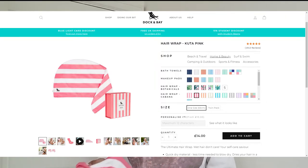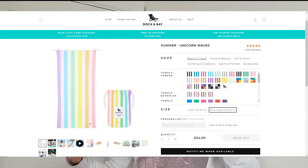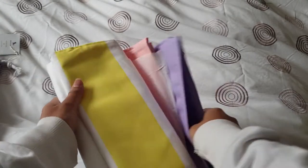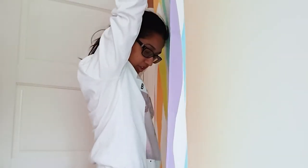I'm excited to review them. Let's open them up and see what they look like. First we've got the hair wrap — I love hair wraps, I'm such a big fan. I love the material, it feels really nice. It has a little button on the back to hook onto. The Doc and Bay towel extra large — they all come with these drawstring baggies, which is cute. I love this striped nautical theme pattern. It's quite big — I'm five foot seven and it looks about six foot.